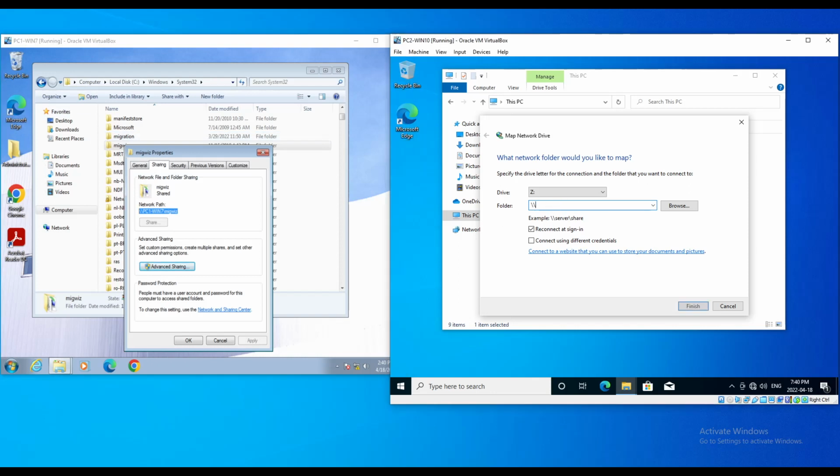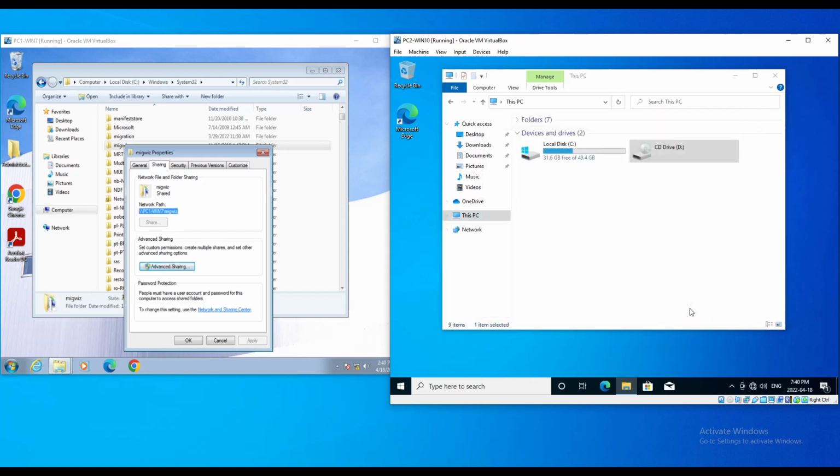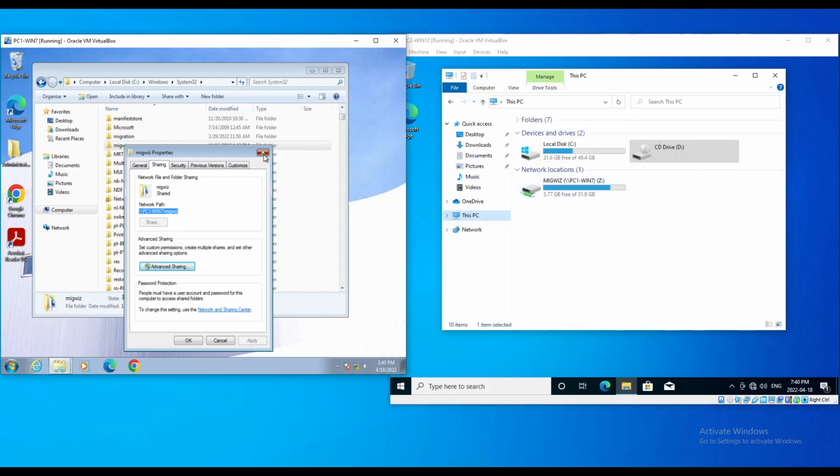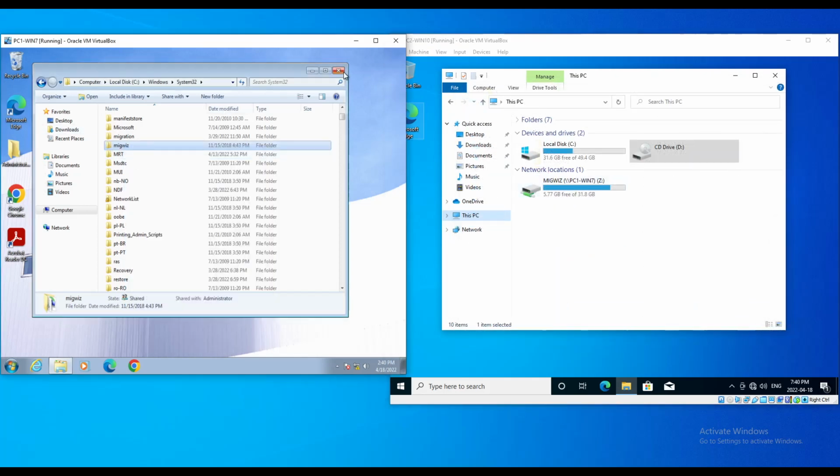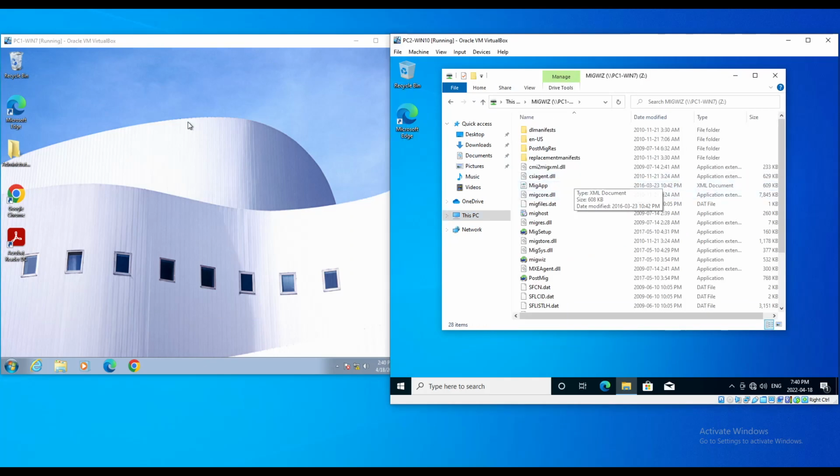So here I will type \\PC1-Win7\MigWiz. So I'll click on finish. So now I see that the shared folder is mapped now under this computer. So here I can access the utilities of the Windows Easy Transfer.